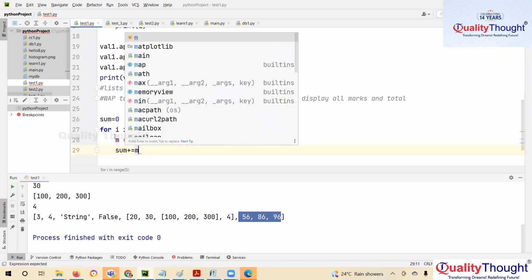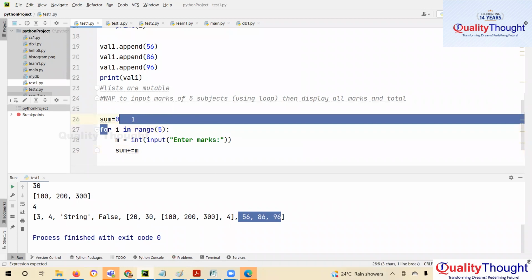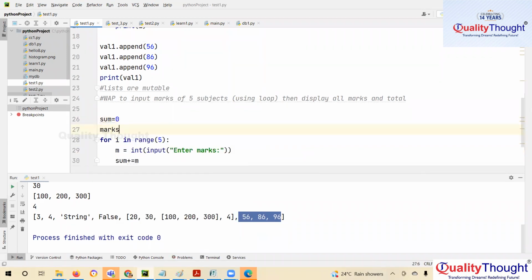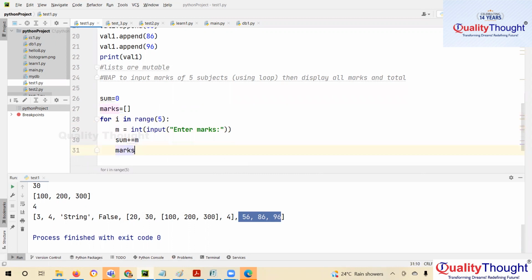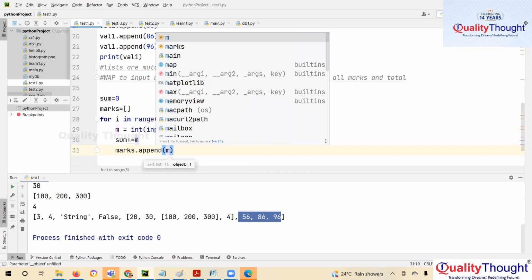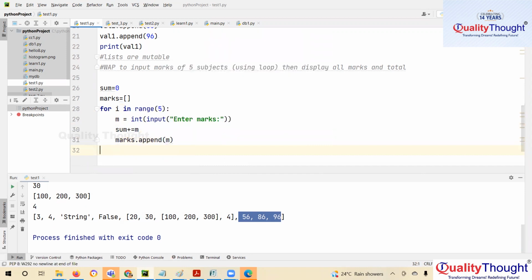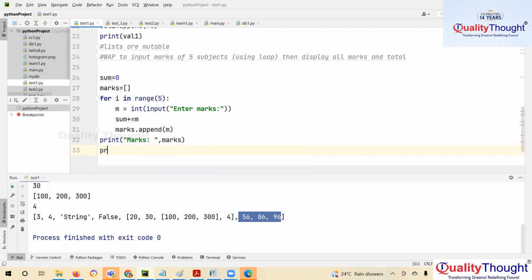But I want to save the marks also. So I will create an empty list, marks equal to an empty list. Now I need to add to this: marks dot append, and you put m. So now I can display marks.